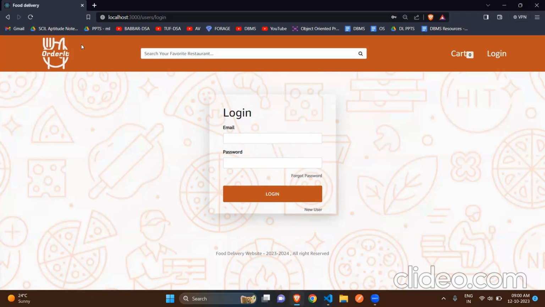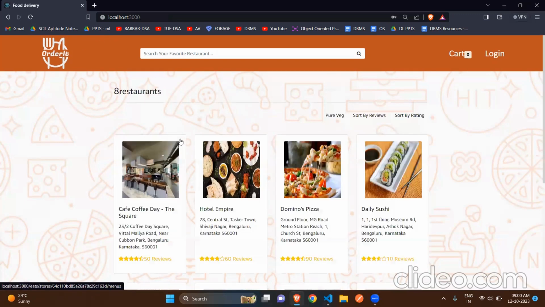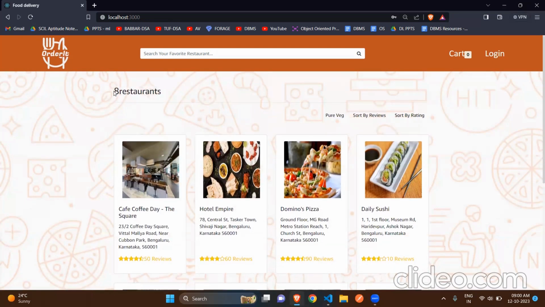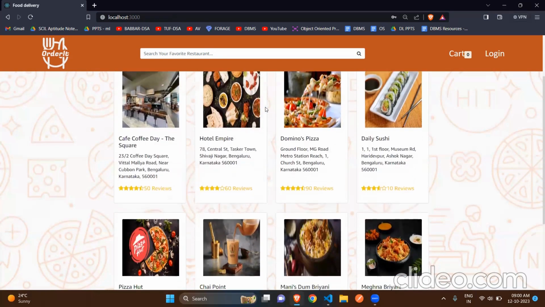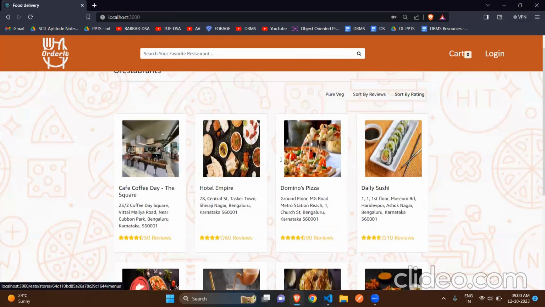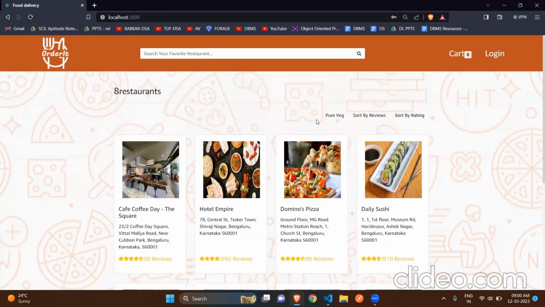So once he logs in, the homepage of the Order It website appears. Here, the total number of restaurants will be displayed. And here, as you can see, Cafe Coffee Day, Hotel Empire, and a few other restaurants are currently listed. The user also has the option of sorting and filtering.